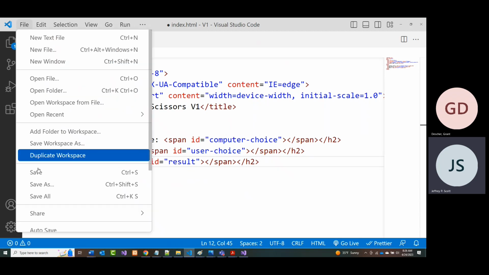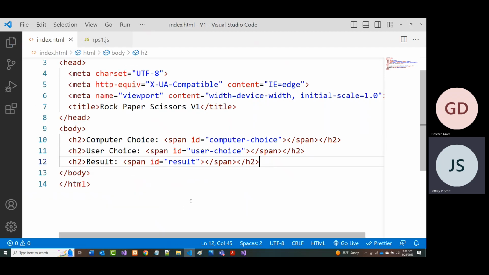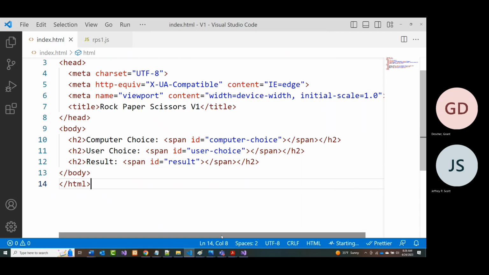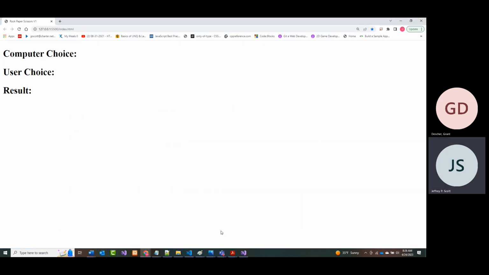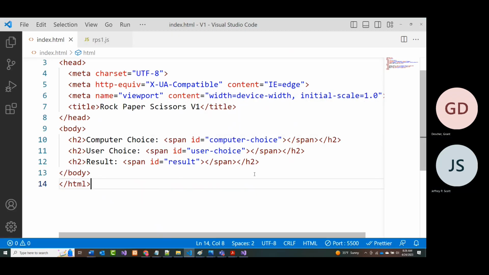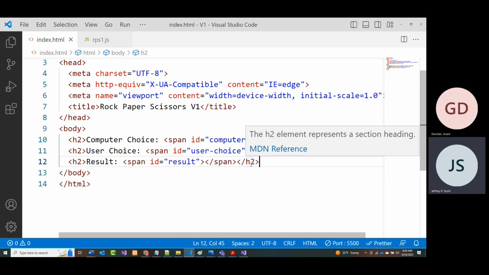If I were to go save this, which I can do, and run it, there it is. Not much. All right. Okay. So I'm going to add my buttons.